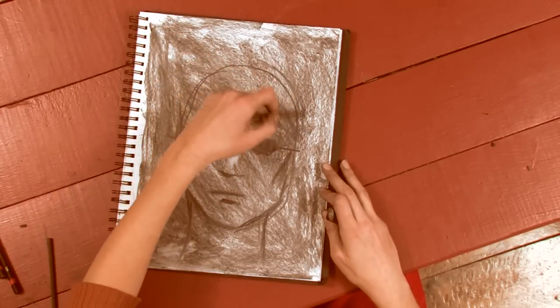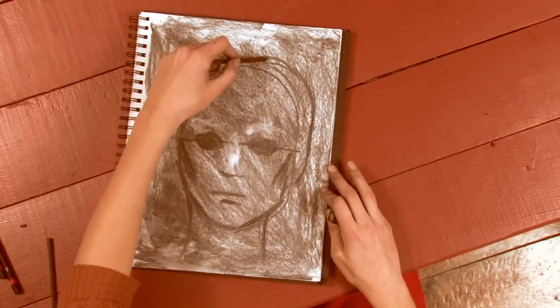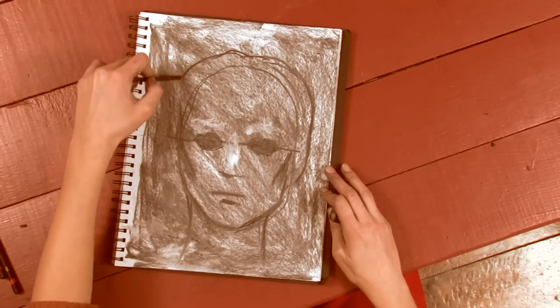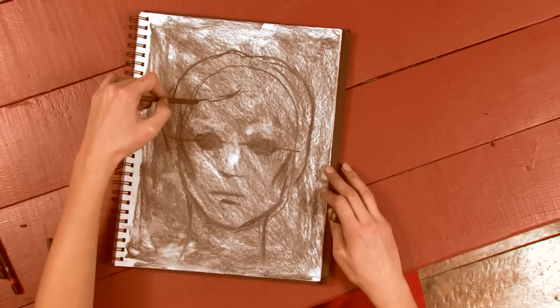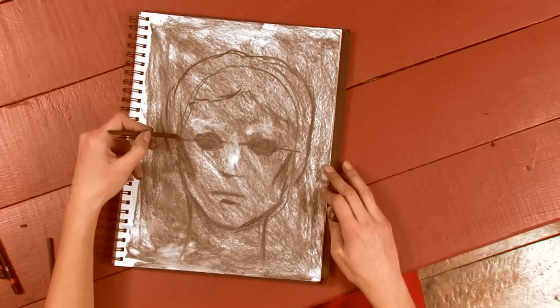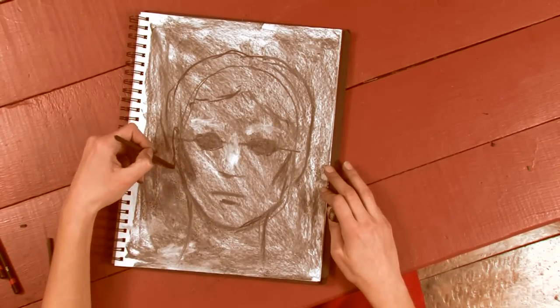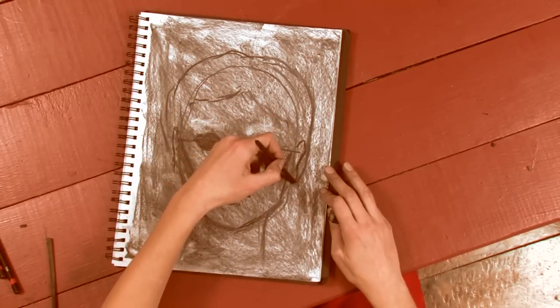You want to add a nice crown of hair at the top. So think of how the hair fits around the skull and draw a nice outline for the hair. Some bangs coming down. And don't forget to add a little hint of the ears that you'd see from the front of the face.